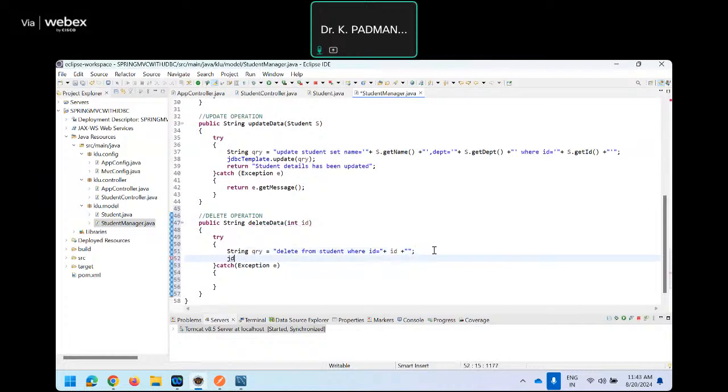Then using the JDBC template, we can call the method update and pass the query as a parameter. After performing the delete operation, we can return the acknowledgement as student data has been deleted.